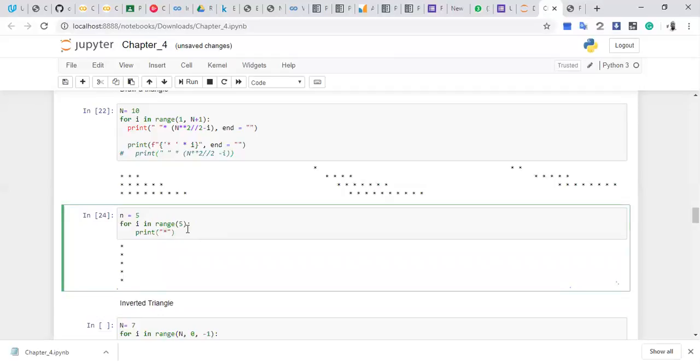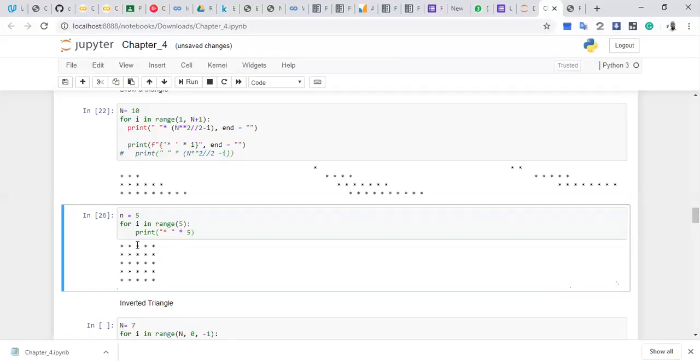Okay, so this is only printing it once. I want to print it multiple times. Remember, you can multiply strings in Python. So let me multiply it by 5. It prints something like this. Not quite what I want, but at least it's a step in the right direction. So what I probably need to do here is put space in between these. So what if I put space here and still leave the 5? I get something like this.